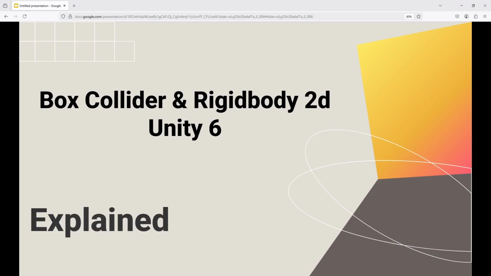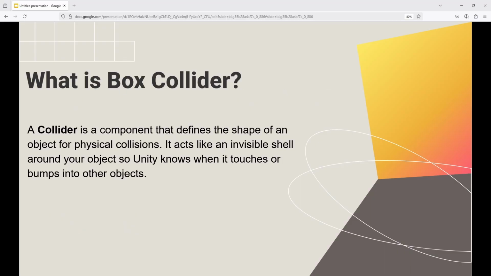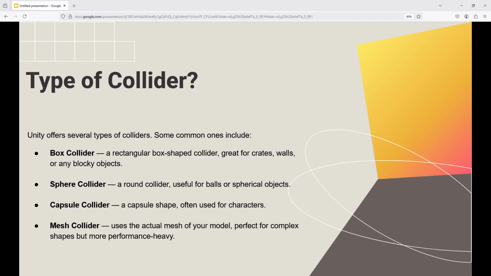So, what is box collider and rigidbody 2D in Unity 6? A collider is a component that defines the shape of an object for physical collisions. It acts like an invisible shell around your object, so Unity knows when it touches or bumps into other objects. And there are several types of collider.